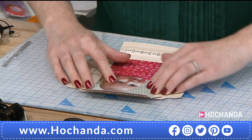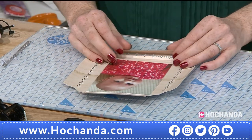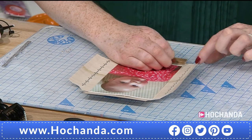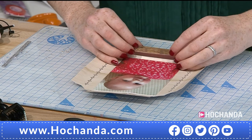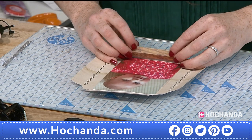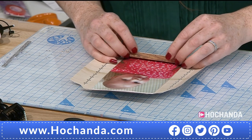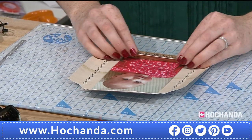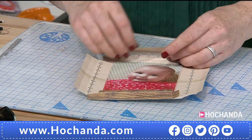Okay, so that is now going to be glued onto there. The best thing I would say would be to use acid-free glue or photo tape runner or something like that, acid-free. Because it's going to preserve the photograph. So I'm going to pop that there. And then I'm going to start with the straight sides first. So we have these angled sides here — I'm going to do those last. And then we're just going to fold them over and tuck them in. So it sort of rolls over, doesn't it? And then you've got that nice finish, that nice ornate piece on the side. That looks really pretty.